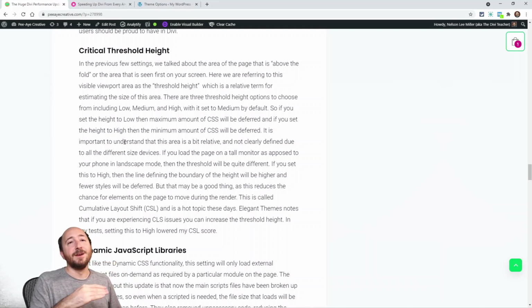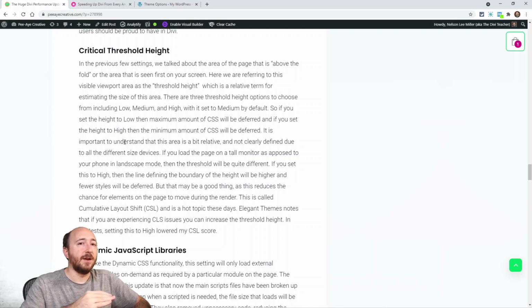So if it's high, medium, or low, we're talking about how high it is on your viewport. And it's kind of this estimated area where it is loading that critical CSS and inputting the CSS inline instead of loading the style sheet. So a lot of these are kind of working together if you didn't figure that out yet.